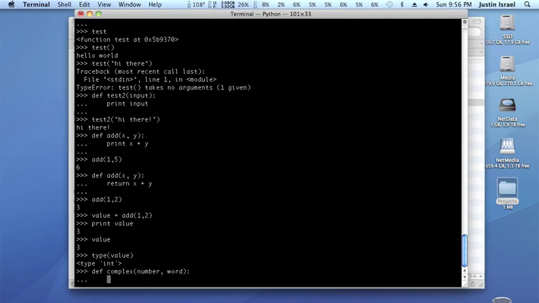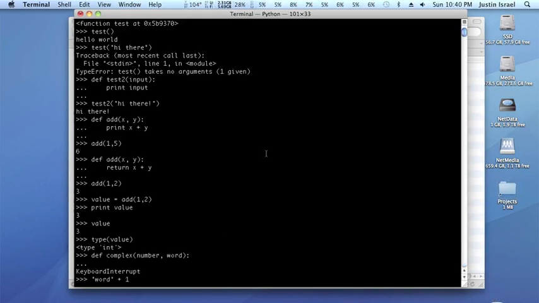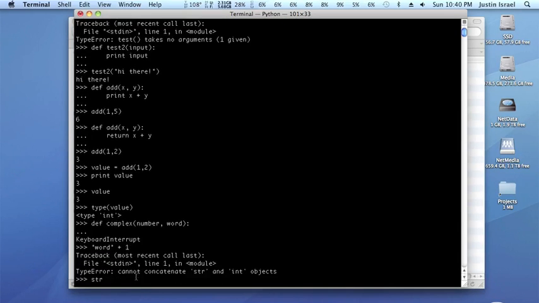So you remember before we tried to add a string and a float, and it gave us an error. It didn't know how to put them together. Well, what can we do here? Let me cancel out of this and try this one more time. I'm just going to go ahead and scroll through what I was talking about with creating a more complex example here. So remember when we tried to do word plus one, and we got this error right here because it didn't know how to put together a word and a number.